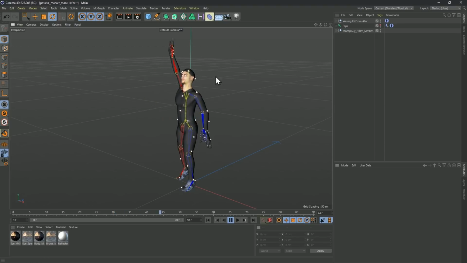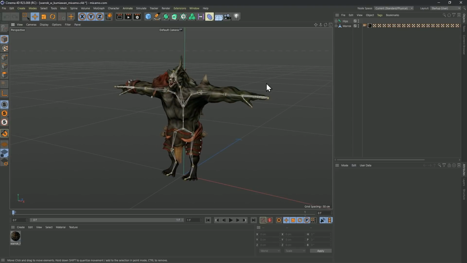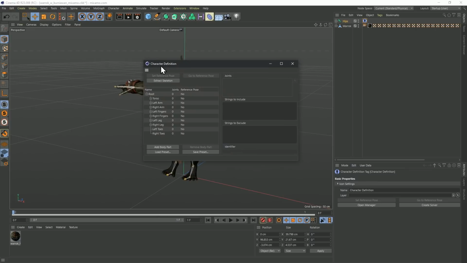Now, this skeleton here is incredibly similar to the one we're referencing, but these do not have to be as identical as that. Let's open up this crazy warrior character, also from Mixamo, and he's also in a T-pose. By the way, it's very important to set them up in a T-pose, otherwise it doesn't know what it should be taking the original reference from. However, I can right-click on the hips, add another rigging character definition tag, open the manager, and click Extract Skeleton. Those all get populated. 66 different joints have matched.